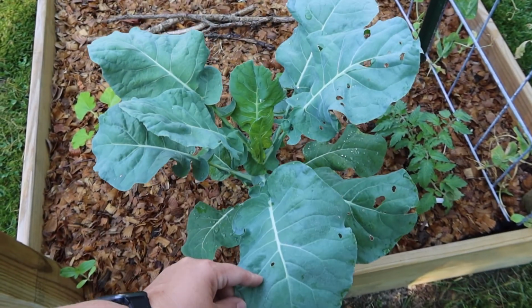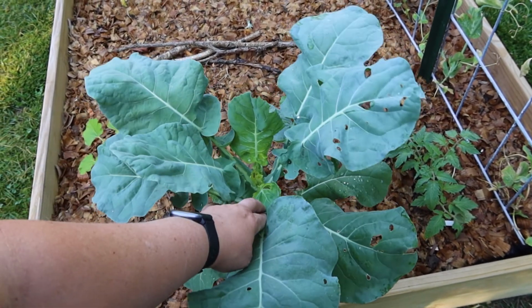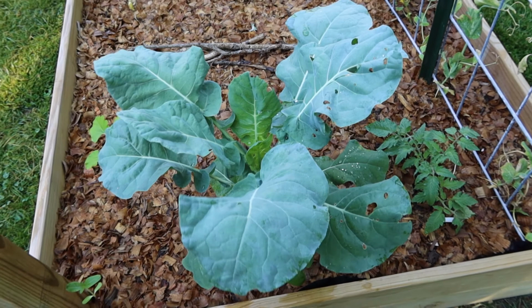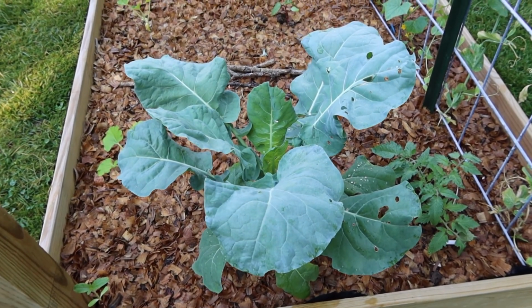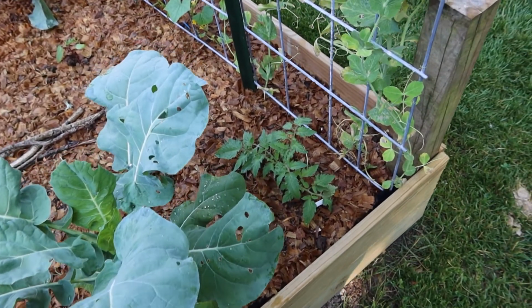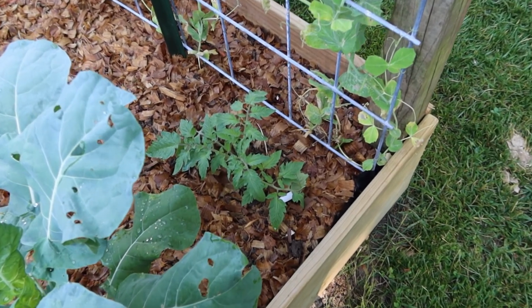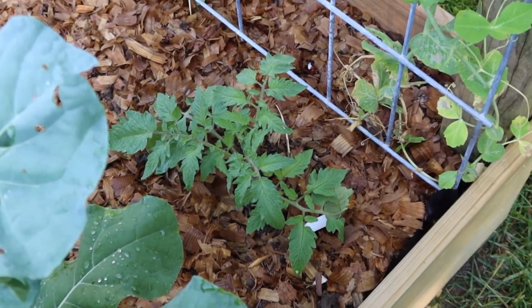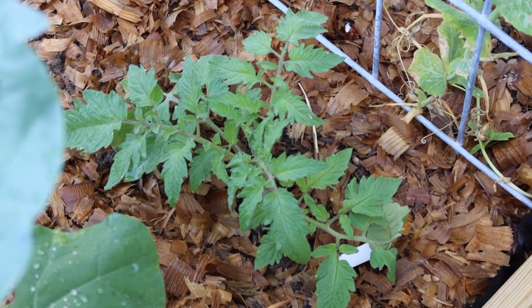I've left this one broccoli romanesco plant in, but I think it's going to come out soon. I really don't believe it's going to give anything, and so I'll be taking it out this week. You can see, however, that I've planted in a few more things. Back here I've got a tomato plant, one of the suckers I pulled off another plant. I'm going to let it work up the back of this trellis here because the peas are just about done.